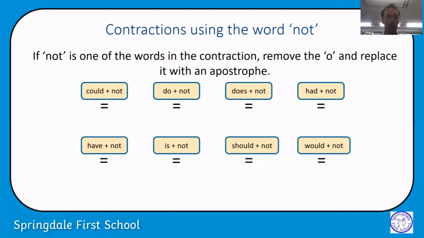Have not becomes haven't. Is not, isn't. Should not, shouldn't. And would not, wouldn't. So let's look at could not for couldn't. We remove the O and I replace it there with an apostrophe. Pause the video now and see if you can do the last 7 by yourself. Go.